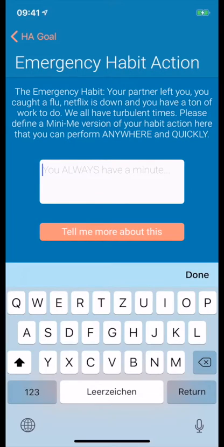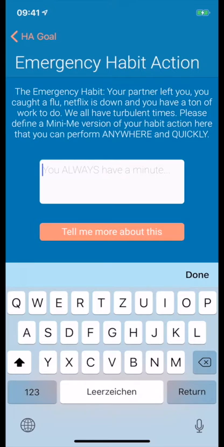For this study habit, what I would do is, every time I summarized my lecture, I would take a photo of the summary of the last lecture, and so I would have it in my phone, and as an emergency habit action, I would go through the summary of my last regular habit action.